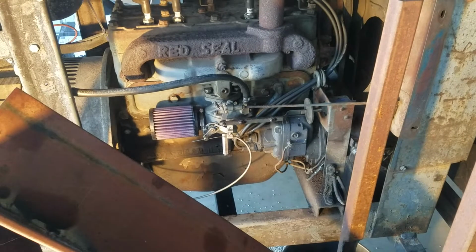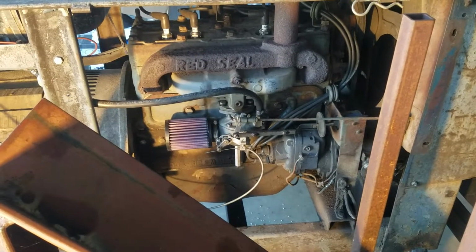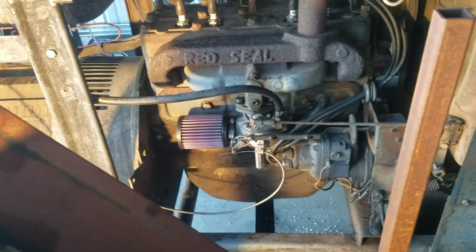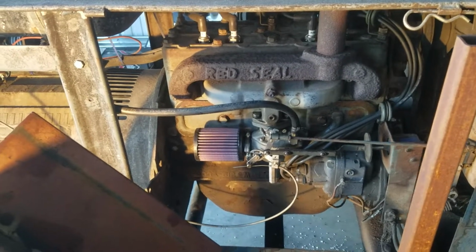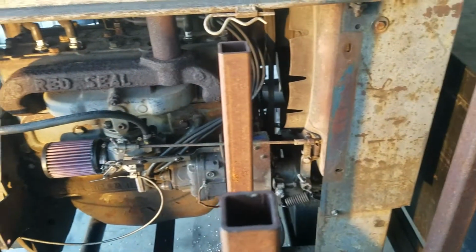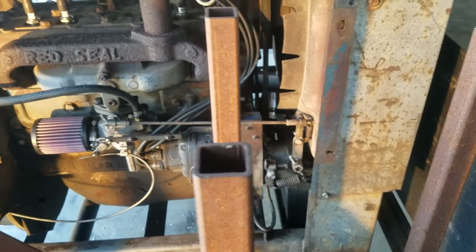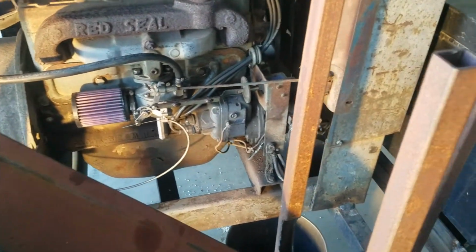The initial setting on the low idle was 680, I think. So she was coughing real bad. And I couldn't remember if the low idle was supposed to be at 1,000 or 1,050. So I put it at 1,050 for low idle. Correct me if I'm wrong. And then my high idle is 1550, but I got it at about 1546-ish. And it sounds a lot better, running a lot better. So I'm pretty happy with it.